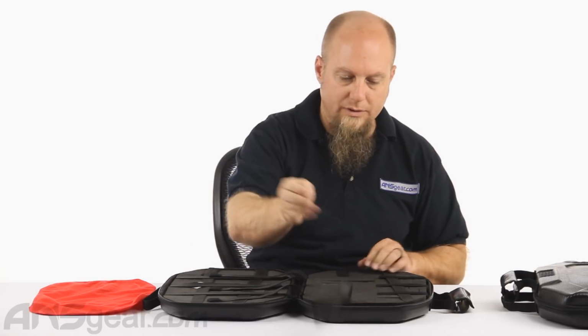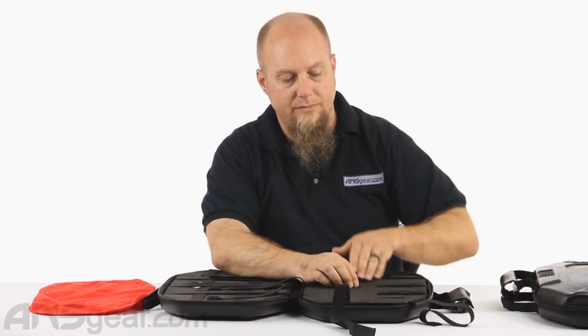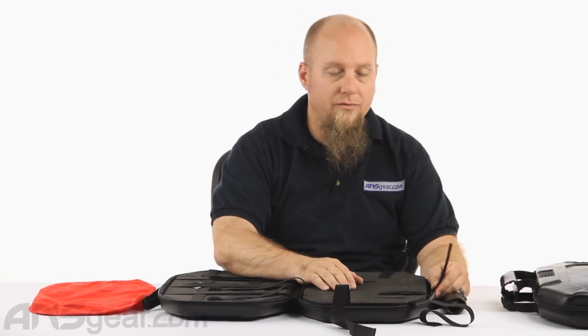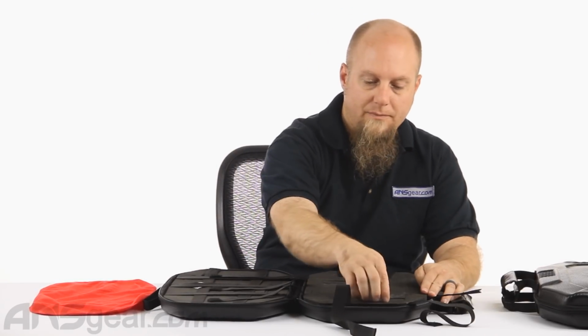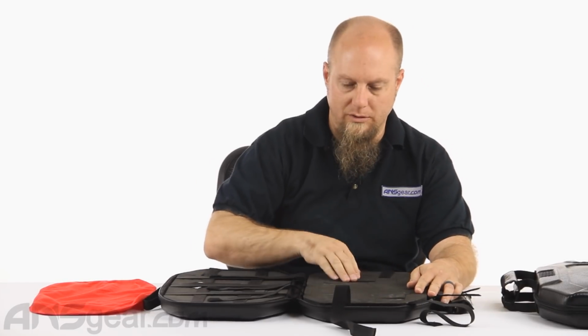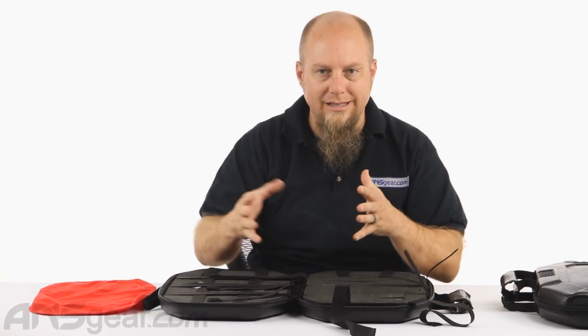Now here's where this really starts to differ. This case is really made for autococker style guns. Okay, it is pre-cut in the most generic way possible so that it can fit a multitude of different gun setups.